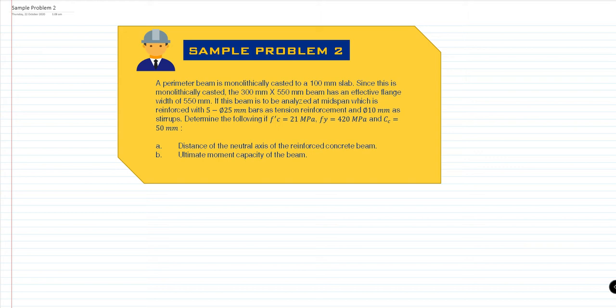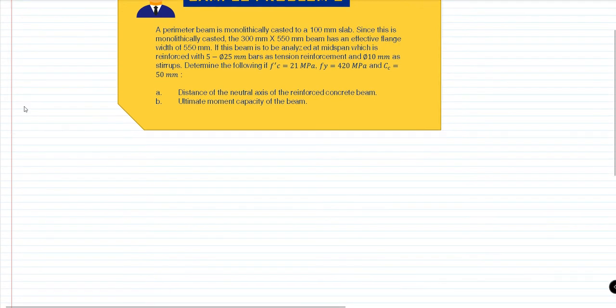So, before having the layout of our beam, we will first check kung paano natin or paano naka-layout yung 5 diameter 25 mm since hindi naka-state dun sa problem natin. So, for this part, we will check the spacing. So, i-check natin siya or i-try natin on a single layer, singly reinforced beam. So, for our spacing, we have here 300 minus yung clear cover na 50.